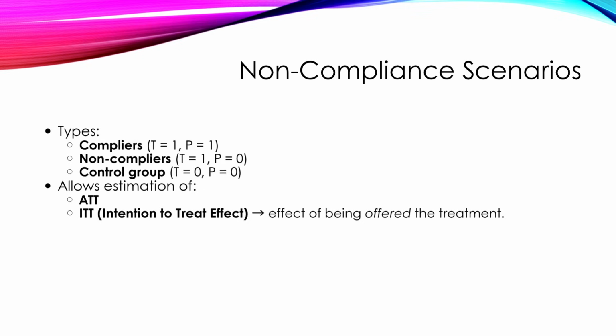But now, what is the intention to treat effect? Well, this measures the impact of being offered the treatment regardless of participation. It reflects real-world scenarios where take-up is imperfect, and so the ITT is equal to the expected value of Y given that T is equal to 1 minus the expected value of Y given that T is equal to 0. Therefore, it's the difference in outcomes between all assigned to treatment, so T is equal to 1, versus the control, T is equal to 0. And you should know that the intention to treat effect is less than or equal to the ATT, the average treatment effect on the treated, as the ITT dilutes the effect by including non-compliers.